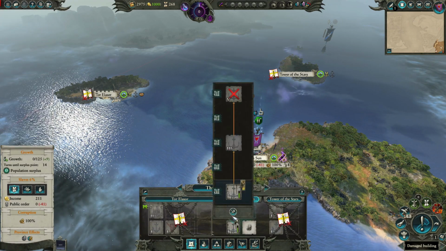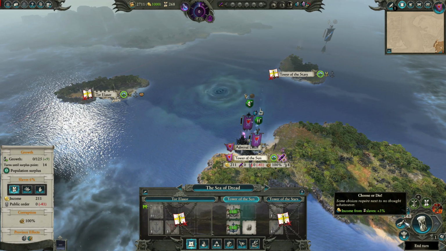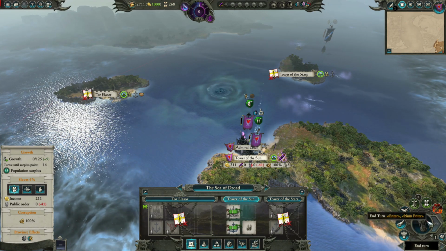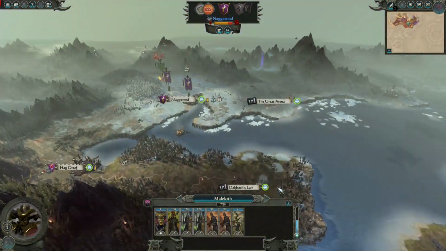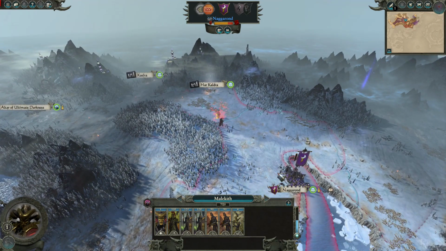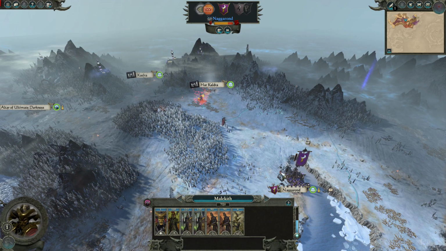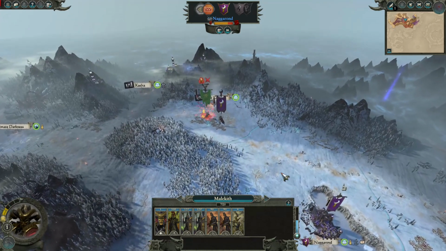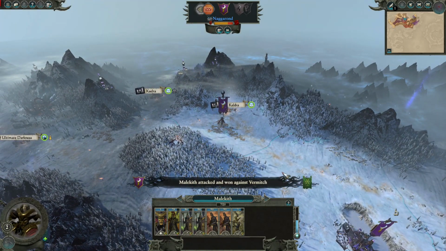Repair some of these buildings. Destruction everywhere. Look at these end turn times, man. Already on Nagarond, they fly. Other than when it's cinematically watching Malekith for any upcoming crap that comes our way.